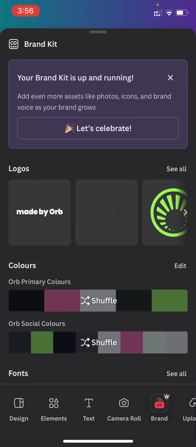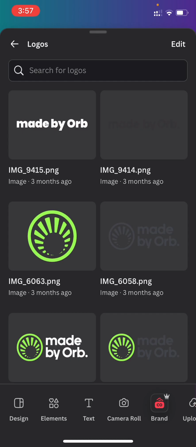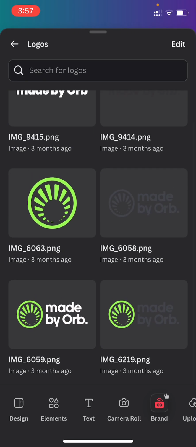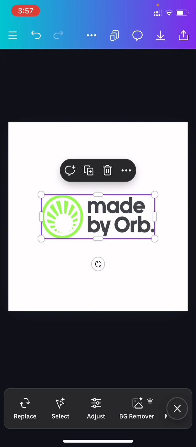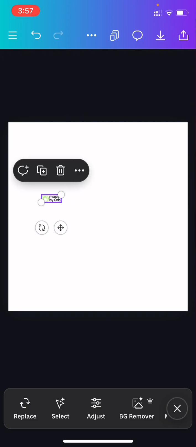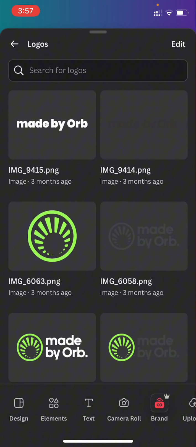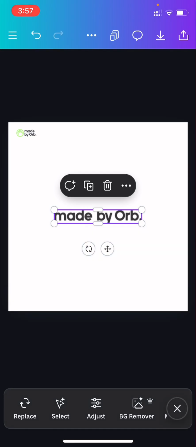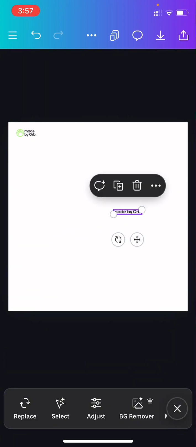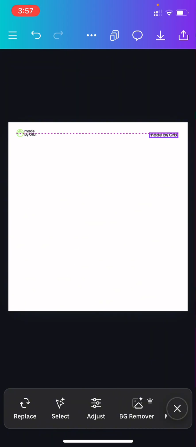First and foremost, I'm going to pick up the Made by Hub logo from the brand asset library, which is this. Going to accentuate it and take it here, somewhere around here, and then I am going to bring the Made by Hub and also arrange it to the far right of the Canva itself.